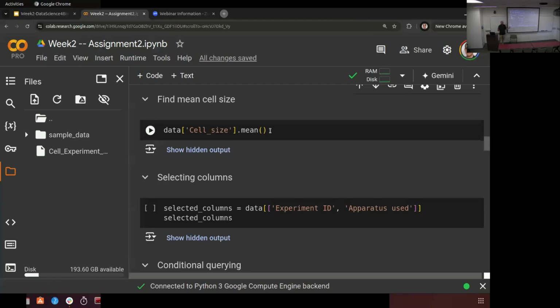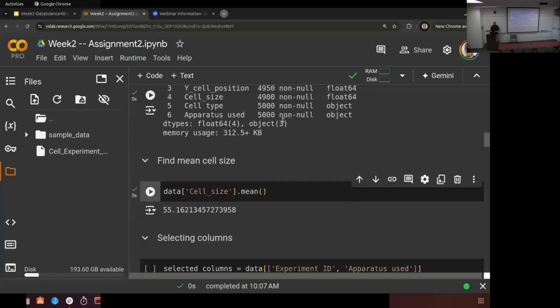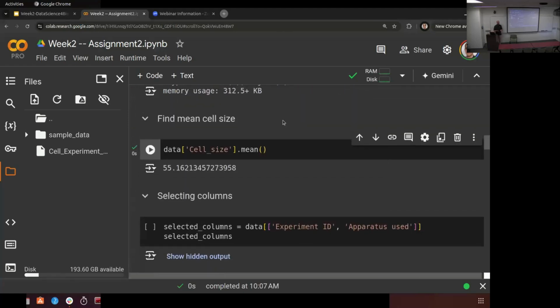Now you just call one line, and the Pandas library gives you that average right away. You don't have to worry about anything. But one problem with this mean is that it gives you a mean without factoring in that you have 100 missing values. Of course, it's only going to get the mean of those numbers that already exist. So what can you do to actually rectify that issue?